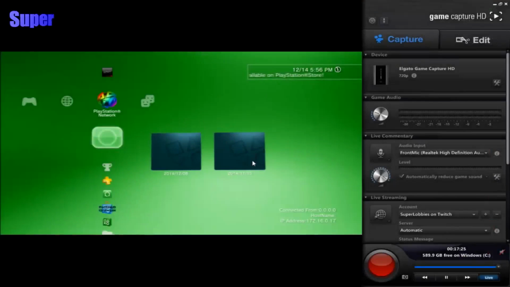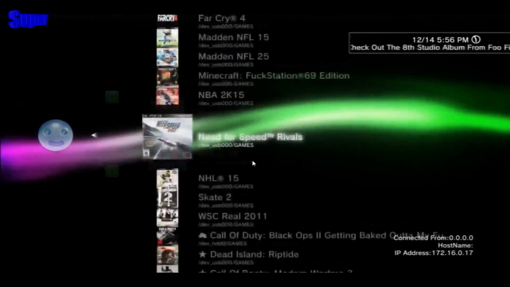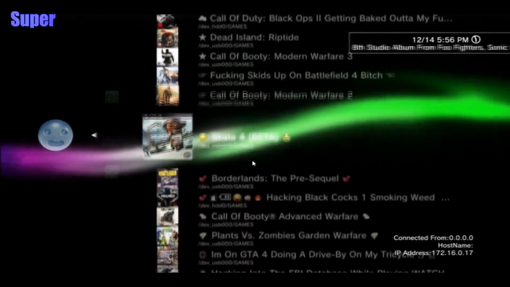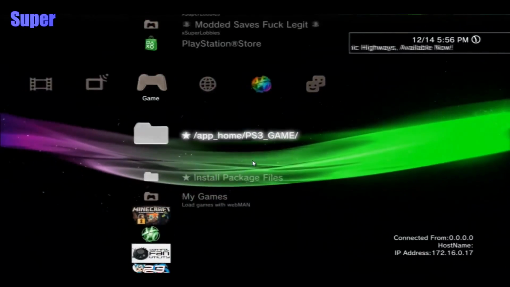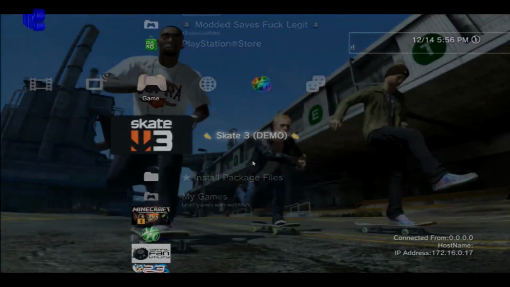Now I'm going to go back to my games and load Skate 3 up. The name on my games, if you haven't installed, will not update yet until you load it up a couple times and restart your PS3. So now I'm going to hover over App Home after I loaded Skate 3. And you guys will see that it has the moving diamonds in it, to what I just renamed it to, Skate 3 Demo. And it has all the diamonds in it.